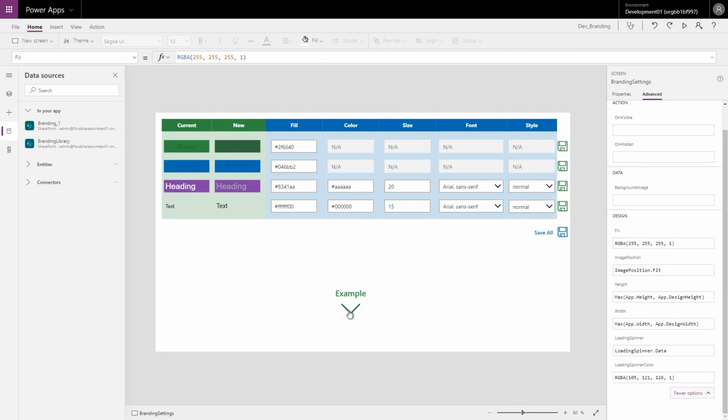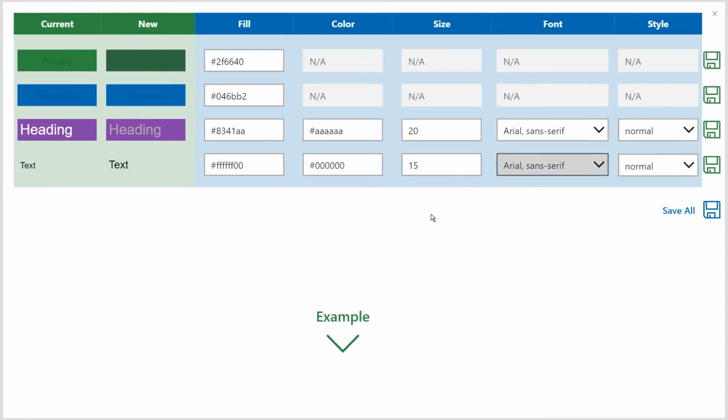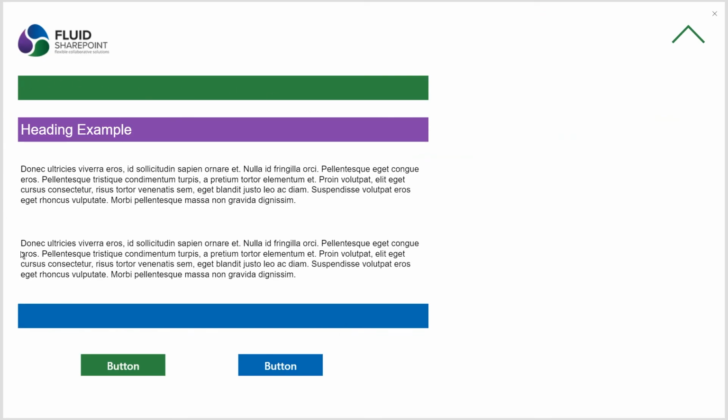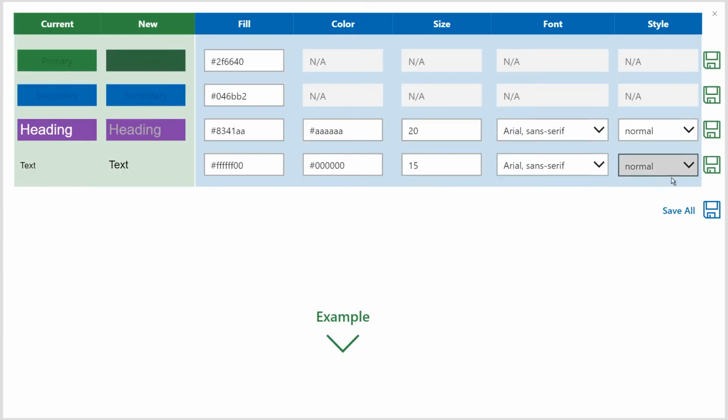Now also what I've done is I've created a separate page. So if we click on here, we can see the current values and what they would look like in an app with my buttons as well. Now ideally what I would probably do is I would have my current and then I would have my new, so I can compare side by side. So what I want to do is be able to make changes to the branding, play around with the colors and see what they look like, and then when I'm ready I can commit them.